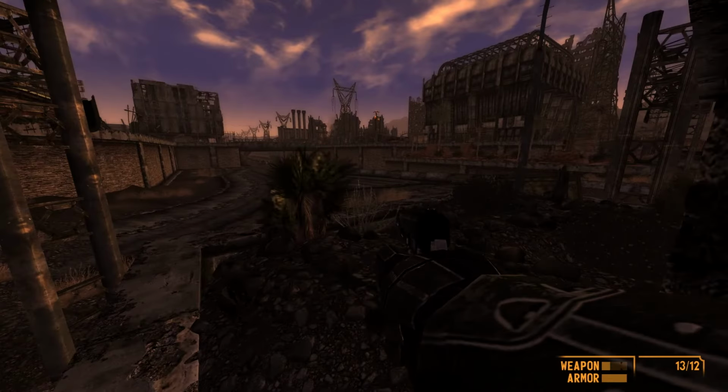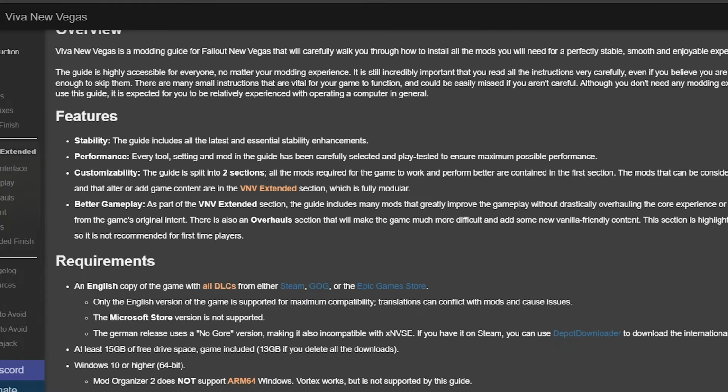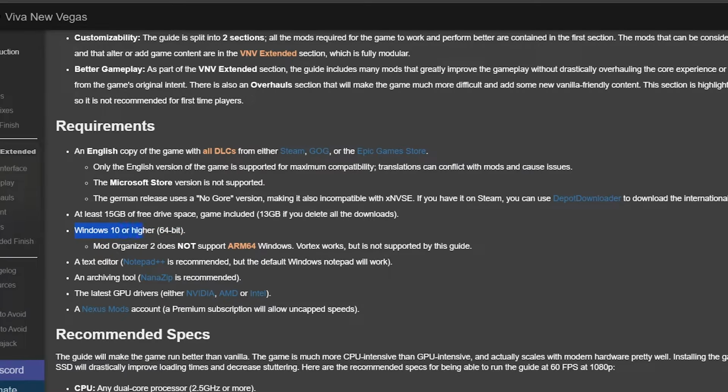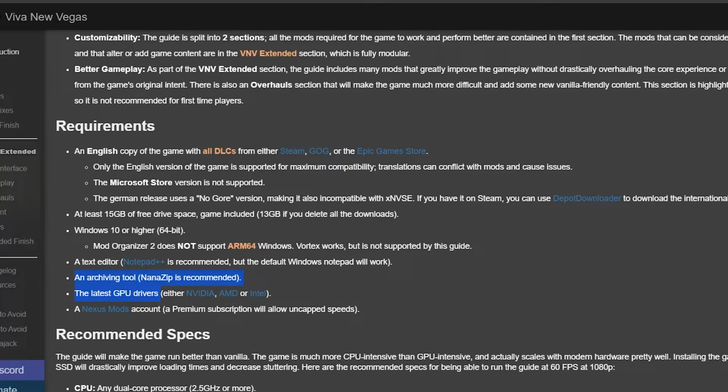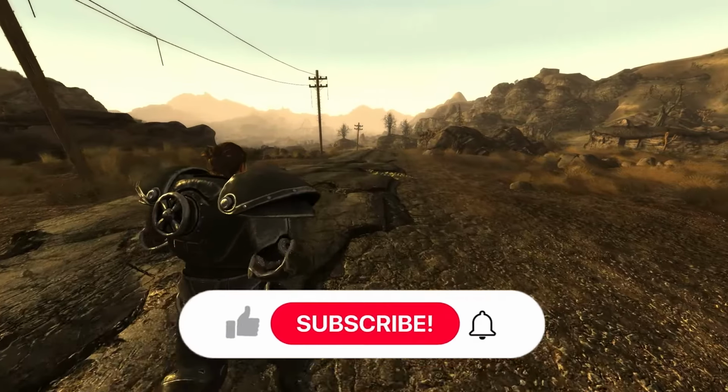If you type Viva New Vegas, this is the page that it will take you to, so let's go for the full guide. You can go ahead and read a bunch of those, but the important thing, as I've stated in episode 1, is that we are running all of the DLCs, we are running Windows 10 and 64-bit. If you're not using Windows 10, you will encounter some issues. You don't really need Notepad++, but it's nice to have it, and here you can get 7-Zip, which is going to help you extract a bunch of files, so don't forget to get that, and also get the latest drivers for your Nvidia, AMD, your microwave, whatever you are using. Let's click setup and let's start modding the game.